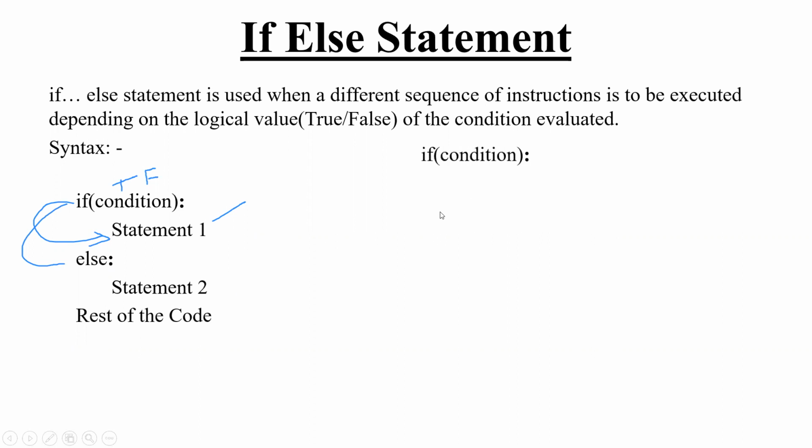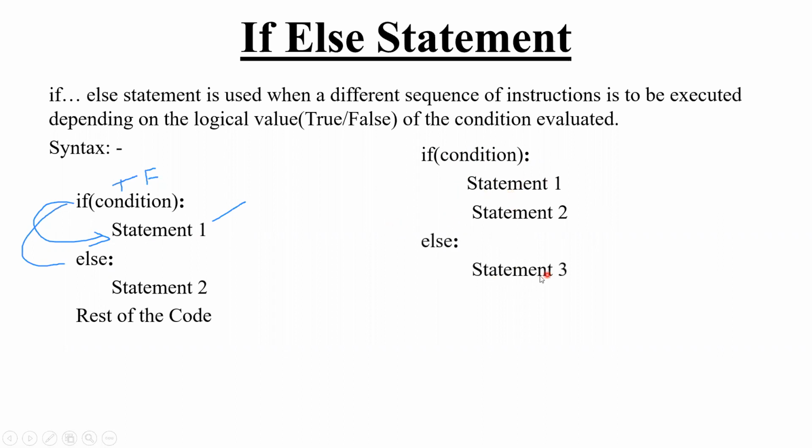Here also we have statements like that. You can give multiple statements, that is a block of statements. So this is an if condition. If the condition is true, we have two statements here, a block of statements. After else, only one single statement is there. But here it's a block of two statements for this particular condition. True means two statements will be executed, and indentation is a must here.